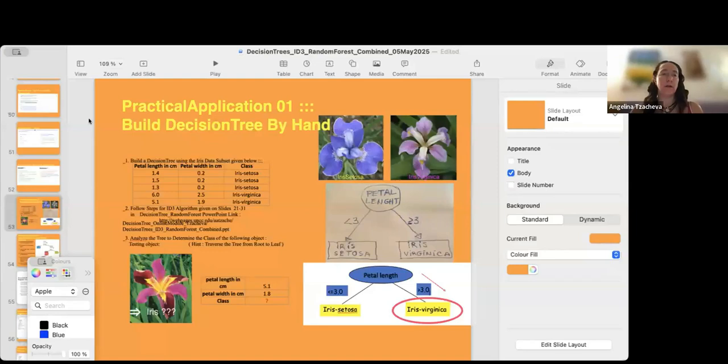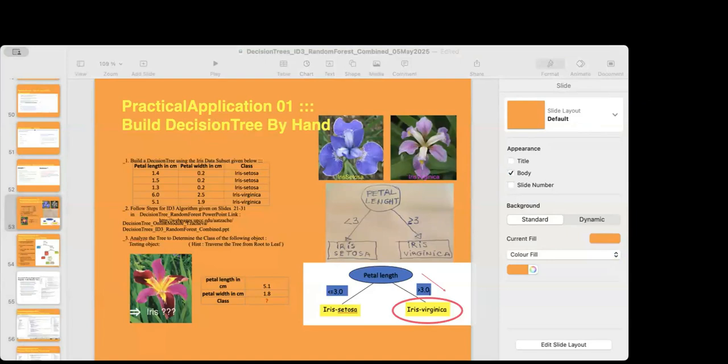Now we're going to see how the forest, the decision forest or the random forest, is built.